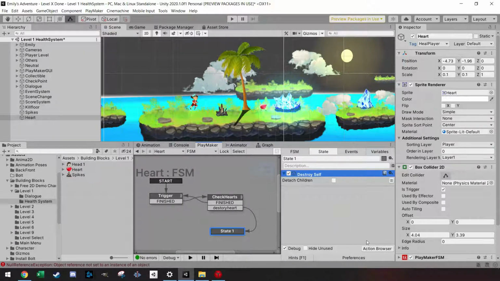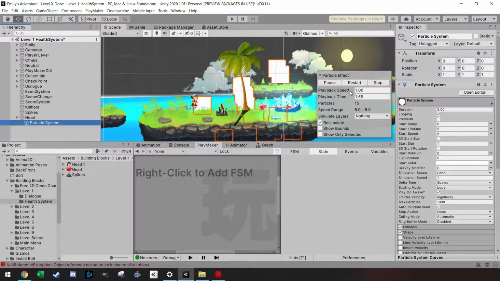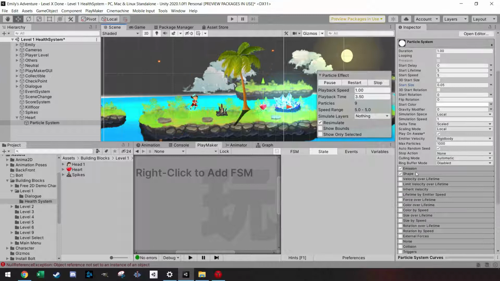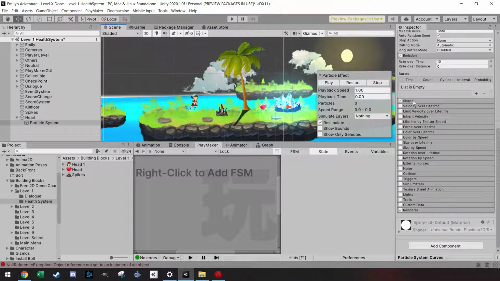And here, of course, I could also add a small particle system. So for example, what I could do is just go to effects, particle system, and it looks really nice. I'm not gonna make it loop, I'm just gonna make it the duration 1. I'm gonna make the start size 0.05. That's for everybody different, of course. And you can see there's something coming out. Start lifetime 1, split up with 10. I just want to make it quicker actually. That comes out.